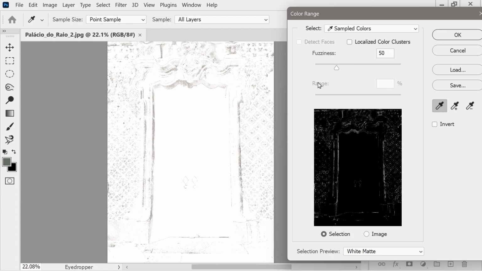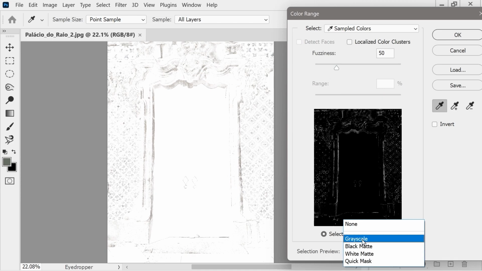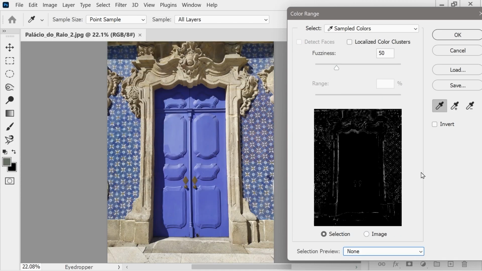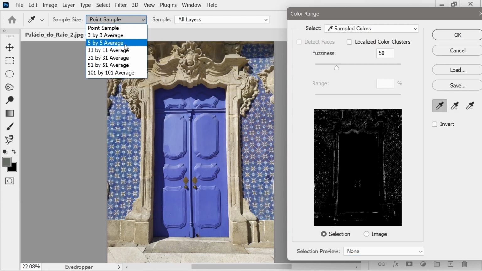And what it does is it activates this range thing. So you can see it's going to turn that on and off. And the range thing is related to the actual physical distance between the points. So let's try, you can choose the preview. So I'll just do none for now. And what you can do, you can see I've got the eyedropper tool, you can use point sample. You can increase it for a high resolution.